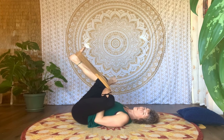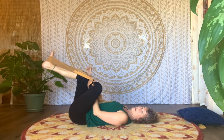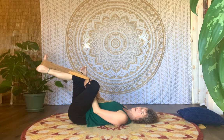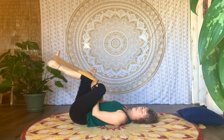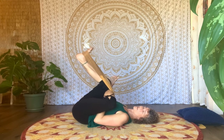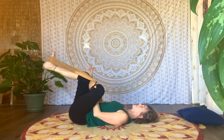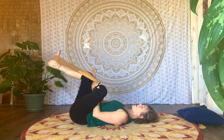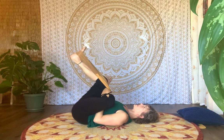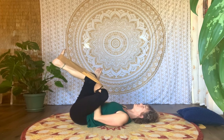And I'm going to feel a little movement here. I'm going to press that foot away from me, kind of releasing the intensity of the stretch, and then gently draw it towards me, bringing it in deeper to that stretch. What about with your breath? Inhale away. Exhale, draw it in. A couple more of those.